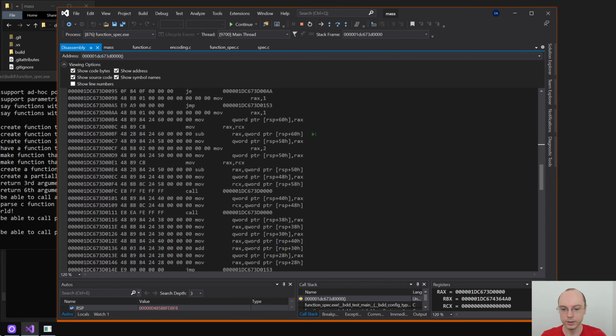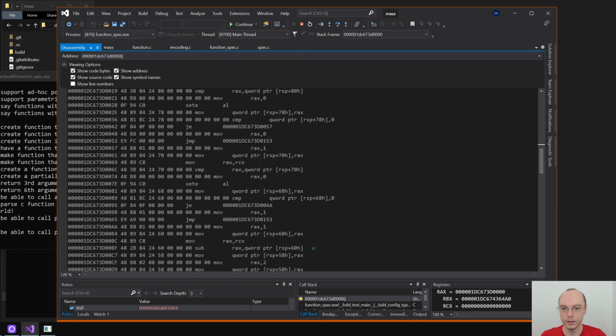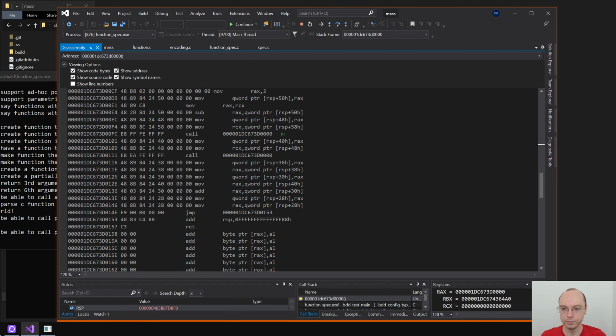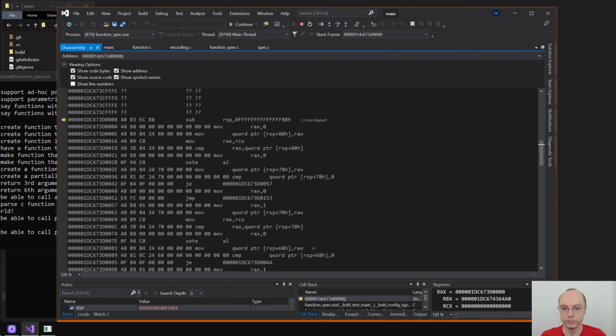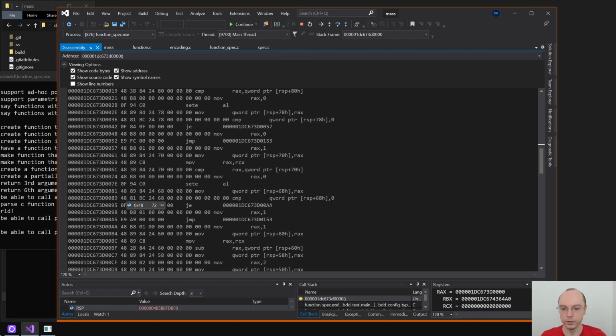So this is an implementation of a Fibonacci function. And there is a lot of stuff here. One thing that is standing out is that a lot of the instructions have this gigantic list of zeros at the end. This is connected with how we are encoding the operands, especially immediate operands.